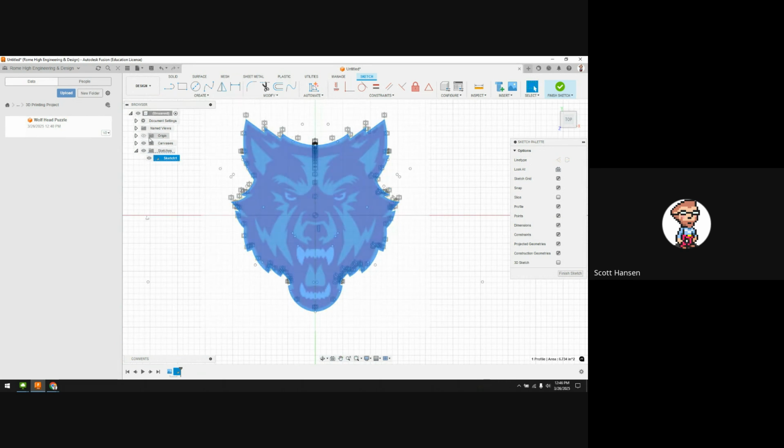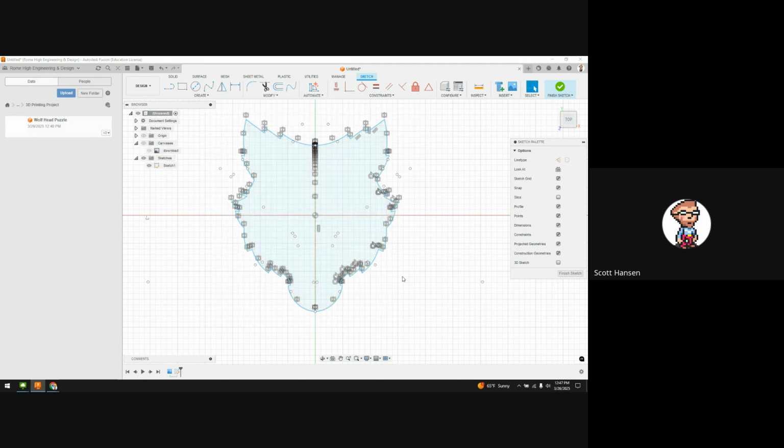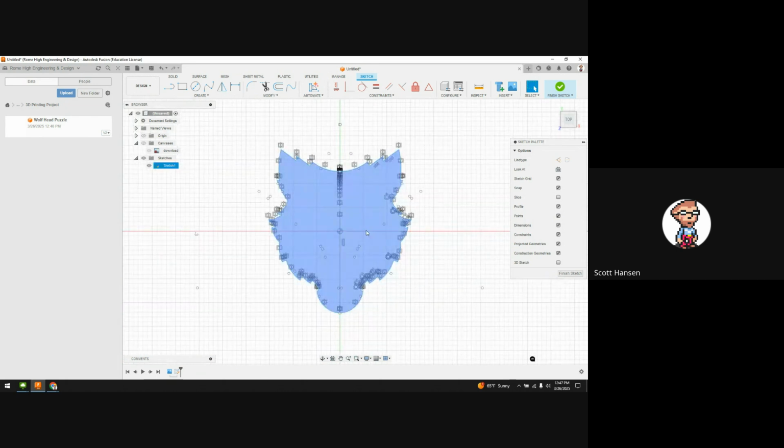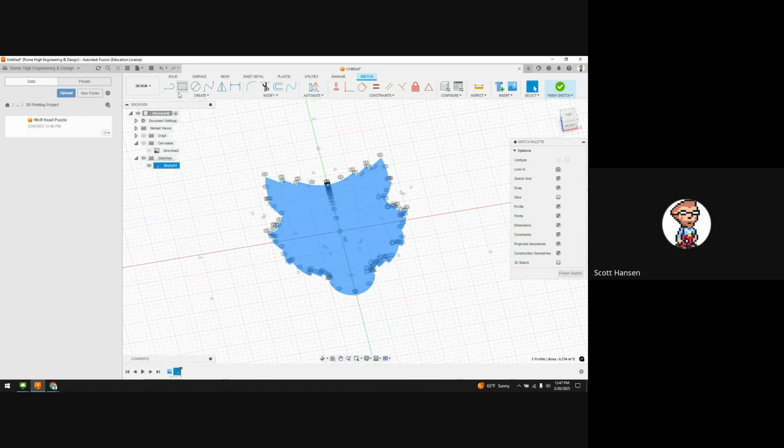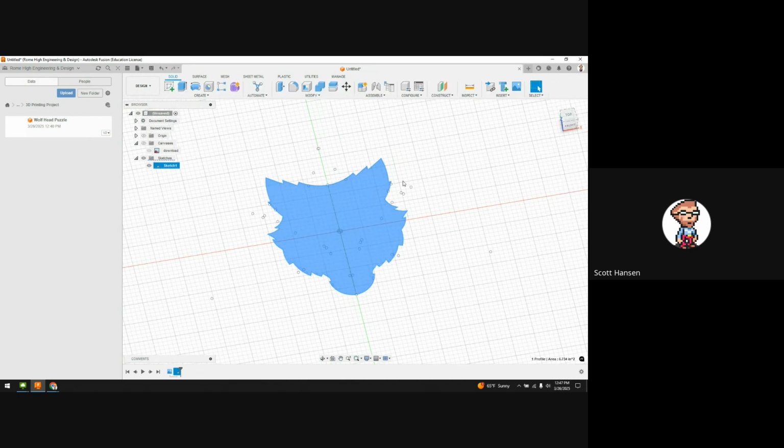So this saves an image in your browser. You can access that. It'll create a little entry that says canvases, and that'll be the images that have been added to your design. I'm going to hide that just for the time being. And use that sketch profile that I just traced to make this three-dimensional.